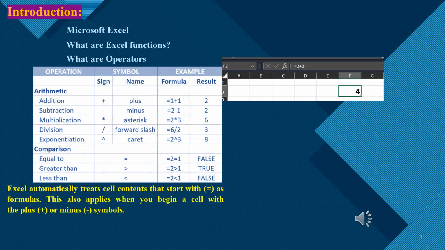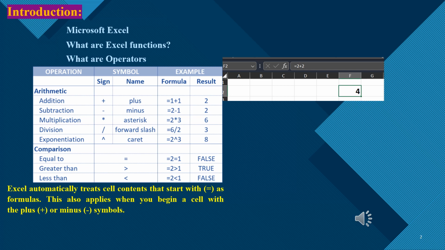Learning Excel is beneficial for both personal and professional growth since it operates on functions. What are Excel functions? Excel is used to calculate and manipulate numbers and text. To do this, we use formulas. So formulas are nothing but expressions that tell Excel what you want to do with the data. They begin with the equal symbol followed by a combination of operators and functions.